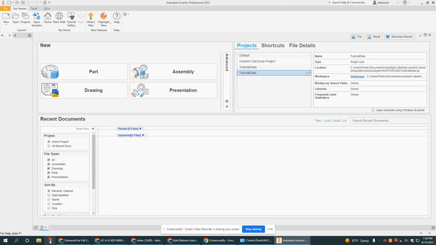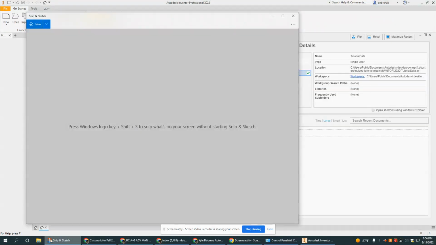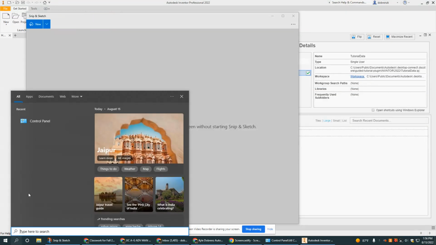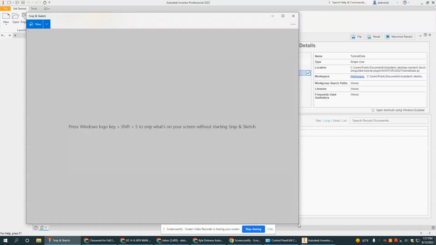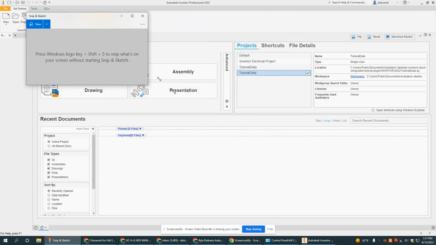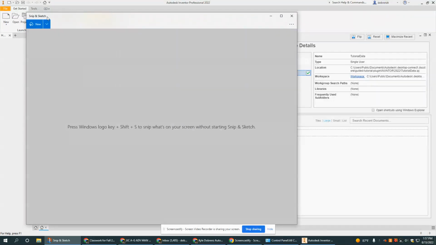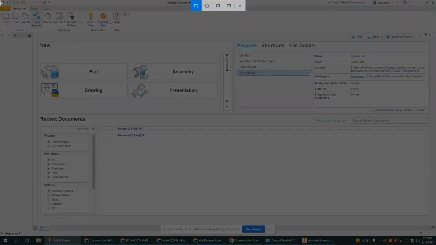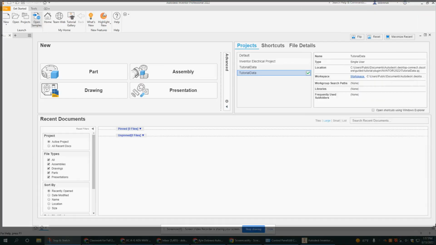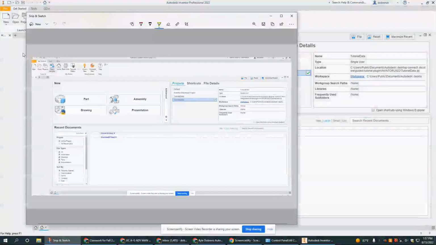So what you're going to do is open the snipping tool, which I have put this shortcut here. But if you click on your search button and type in snip, it pops up really quickly. Most of you will see a much smaller version of the snipping tool, but mine, I usually leave it large because I use it all the time. Once you click new, take a screenshot of the large part of the screen and then save it.